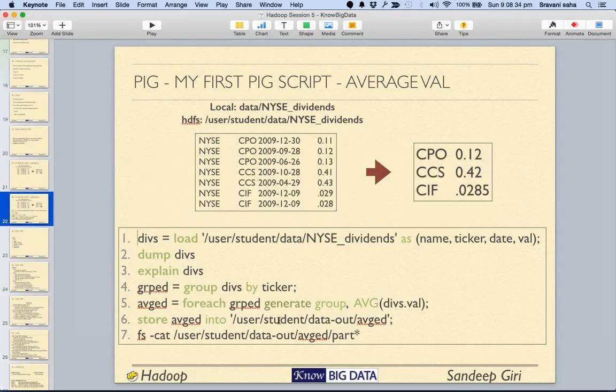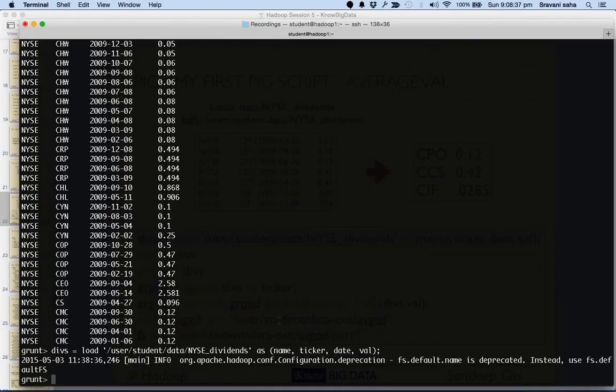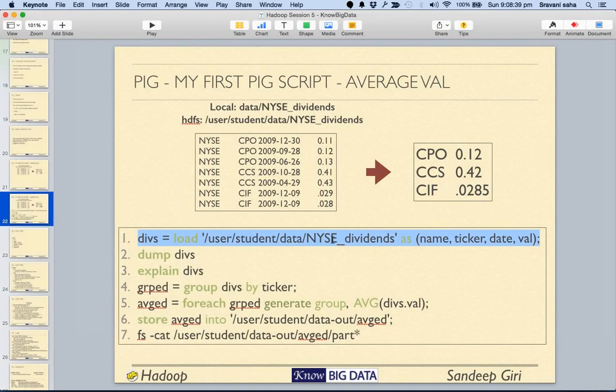Let's take one step at a time. Let's load this file. This HDFS file is loaded into divs, which means divs will contain these columns: name, ticker, date, and value as 4 columns, and we have given names to each column.